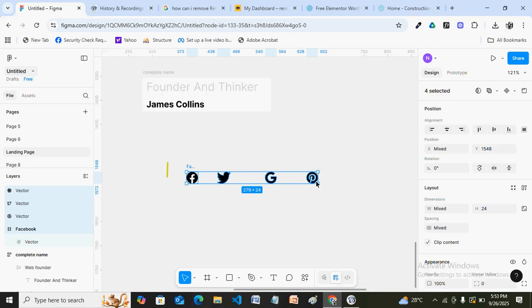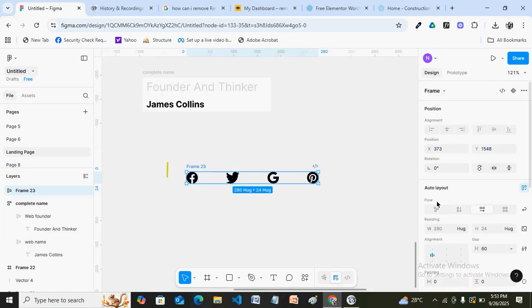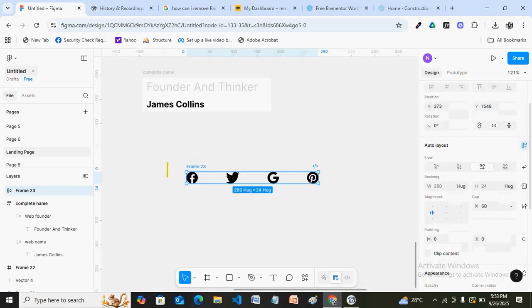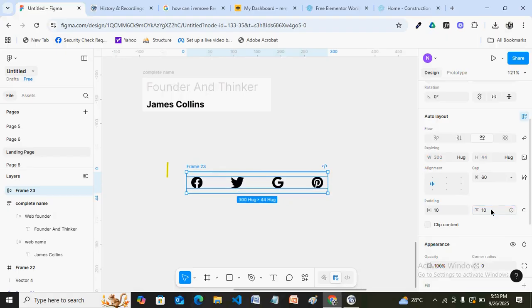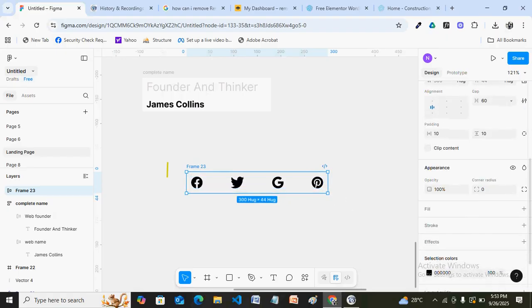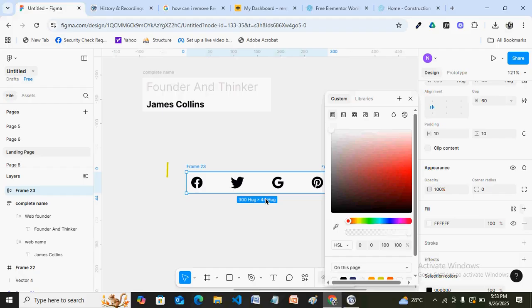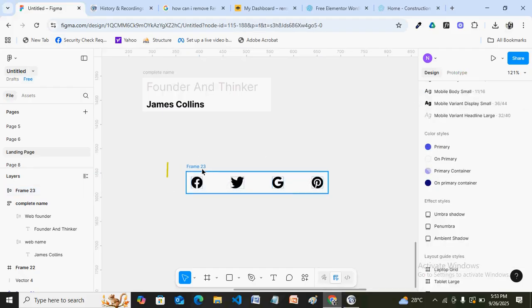Shift A. So auto layout at the other. So on that now, you can expand the padding around to maybe 10, and this one to 10. Then you can give it a white color, which is a fill color white. So the spacing there is too much, so you can set it.